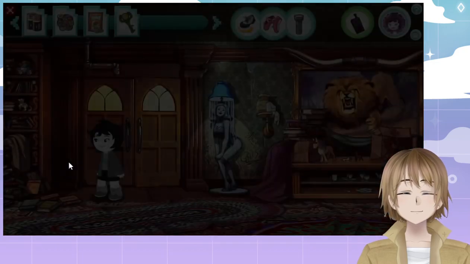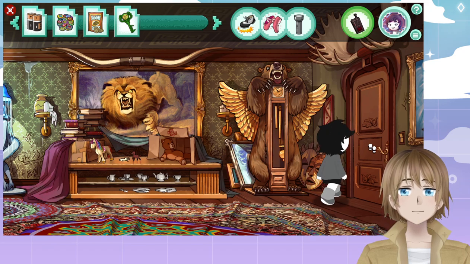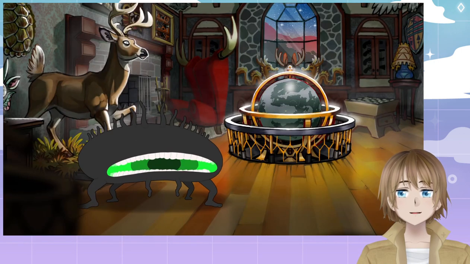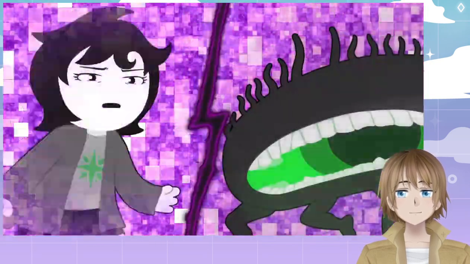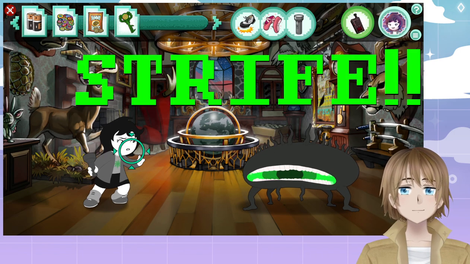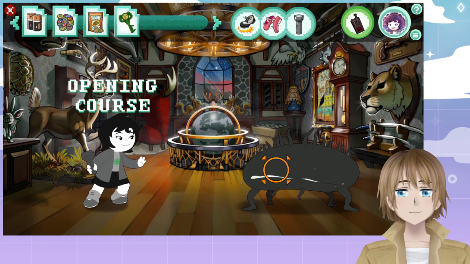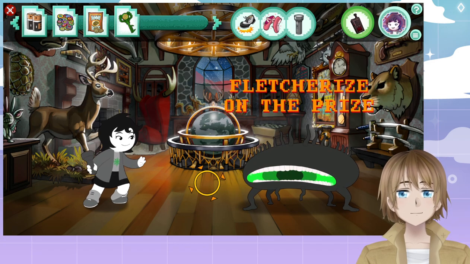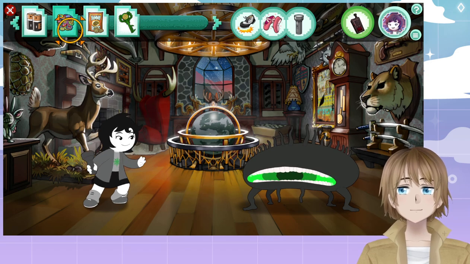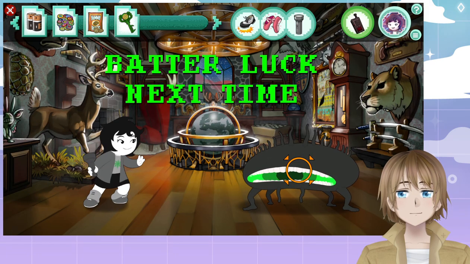Alrighty. I presume that it came out of here and came into the basement. Whoa. I am incorrect. What? It's got tiny little feet. Yo, the sick dodge. Drive. Food? Opening course. Fletcher size on the prize? Excuse me? I'll be eating some batteries. Better luck next time.